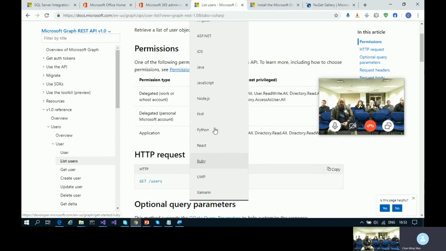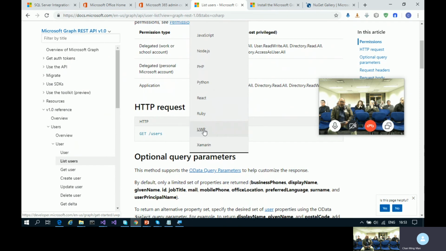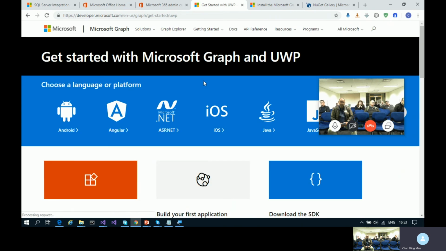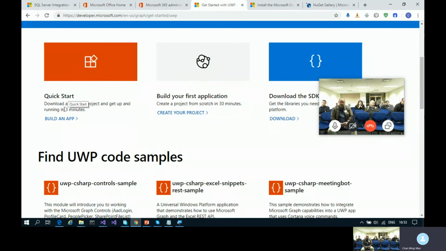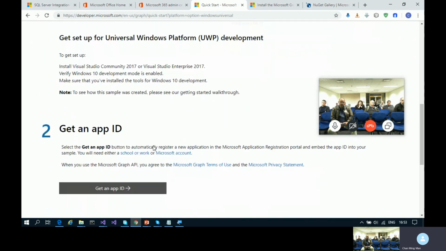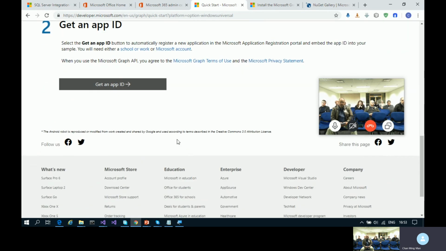And this is the only Windows client you have. The rest is Angular, PHP, .NET, and let me show you the WPF, right? So you will actually start a WPF application. You can click on Quick Start. No, the build an app. Once you click start, they will create an application ID for you. After that, they will allow you to download the app, right?